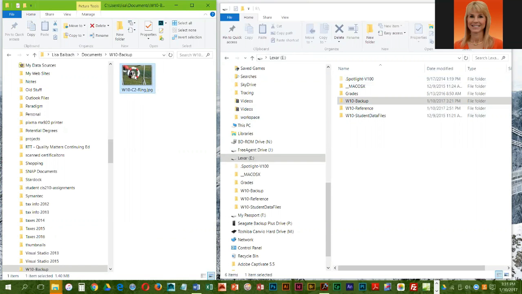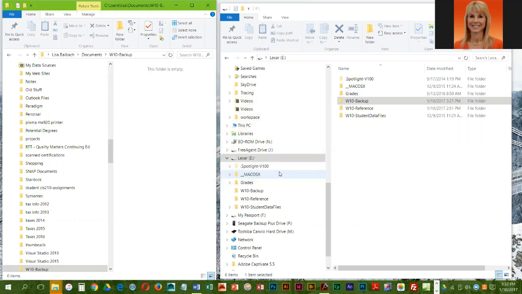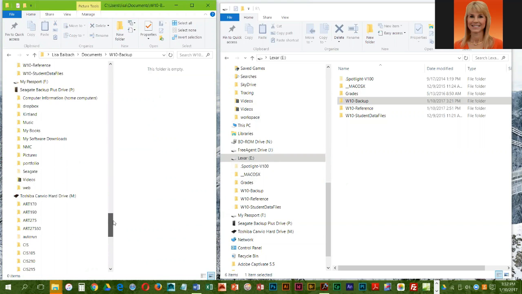You're going to click on it, and you're going to use the delete command, or you're going to press the delete key on your keyboard, or you can right-click and choose delete. Okay, any of those techniques is going to display this little delete file window. And here it is showing you it's going to the recycle bin. So we're going to go ahead and say yes, that is where we want it to go. And now what they would like is for you to open up the recycle bin and take a look at this. And the recycle bin should be located below your username.